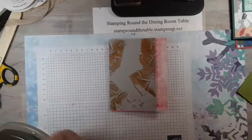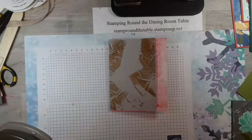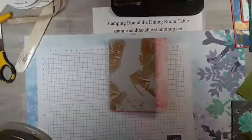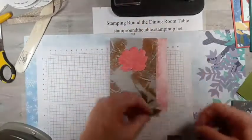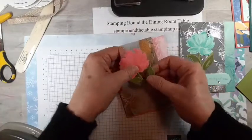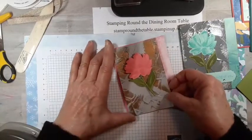And the other thing I'm going to do, because I knew with everything it was going to take a long time, and now of course I stamped and cut out the flowers I'm going to use, and they were right here. So wait a second, let me move some stuff. Oh, here they are. They fell over here. Ugh, silly me. So this, see, that's what she did here. So this is going to go like this. So what I want to do, so there's that.